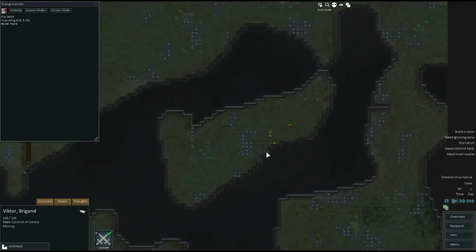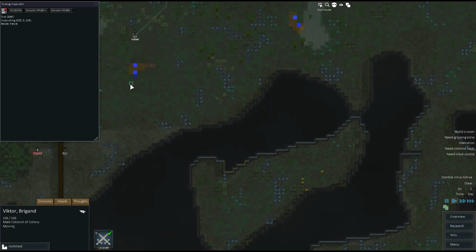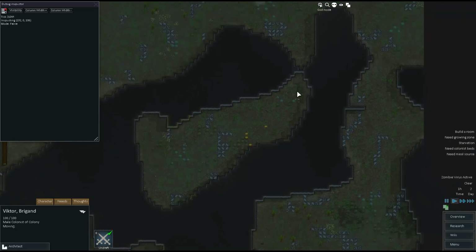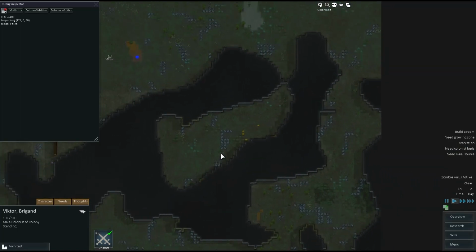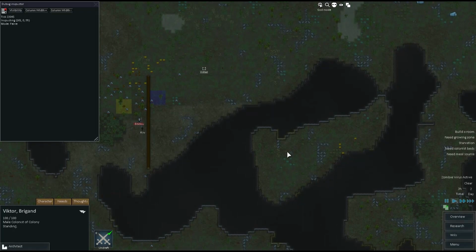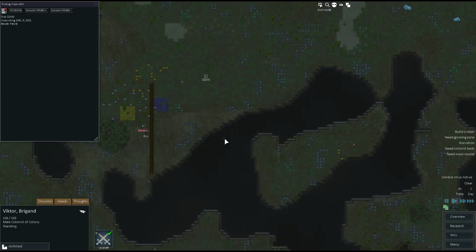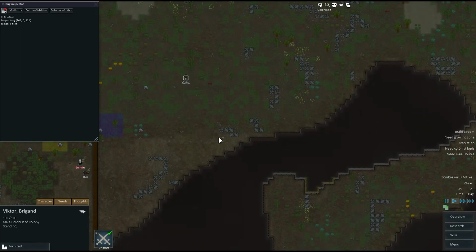But then you have situations like this. If you try to path into here, the way A star works, it won't know that you can't get in there. It'll actually check every single cell in the entire map, which will create a noticeable hitch in performance because it'll take like 30 milliseconds, which is longer than a frame, about 15 milliseconds at 60 frames a second. And so the game would hitch every time someone tried to do that. So that's a real problem. You can't have that happening, especially when there's a lot of reachability checks. So what you need is a solution.